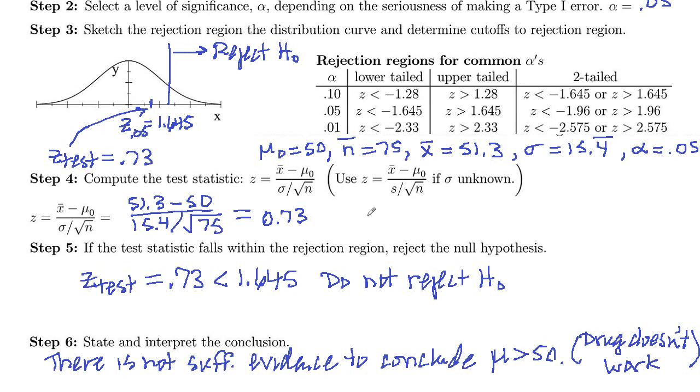Now, what if we had used alpha is 0.01? Well, then our cutoff would have been 2.33. So that would be out here. So that's 2.33, and that was for alpha is 0.01. And we still do not reject. Now if our test statistic ended up in between here, bigger than 1.645 but less than 2.33, then we would reject at the 0.05 level, but we would not reject at the 0.01. In this case, it's to the left of both, so we do not reject at either level.